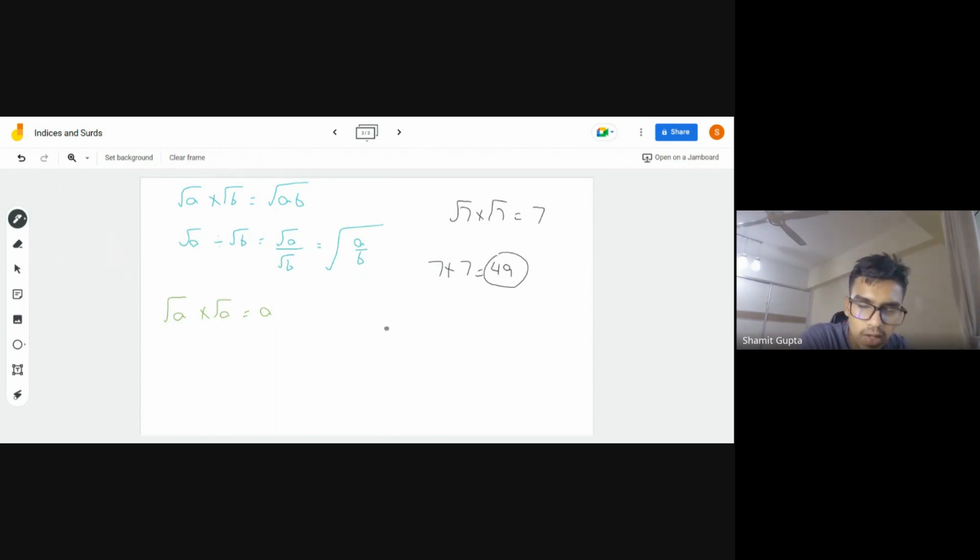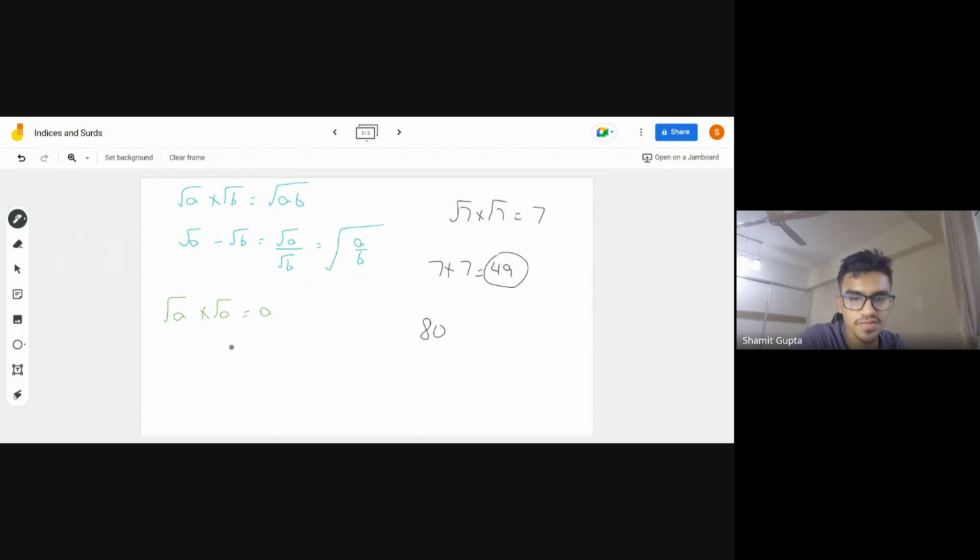What is a square root? Square root is a number which multiplied by itself gives you a number. So for example, if I want the square root of 80, suppose the square root of 80 is x. It means x multiplied by itself will give you 80. Any number multiplied by itself to give you that number is the square root. So if 49 is a number, the square root is 7. It means if you multiply 7 with itself, you get 49. So if the square root of a is how we're writing it, surd a, that means surd a multiplied by itself should give you a.